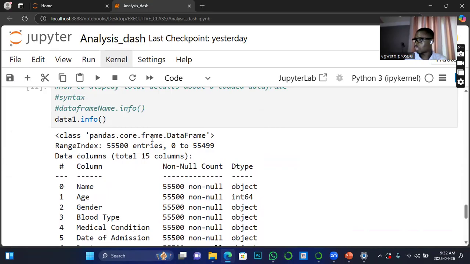Class: you can see that the data set providing its info is seen as a data frame, just like the way running type was telling us list or tuple. So the first thing it gives you is where it derived this information from, a data frame. The next one is range index. What is the index? The numerical representation of the values as rows. Now look at what we got when we ran which one?